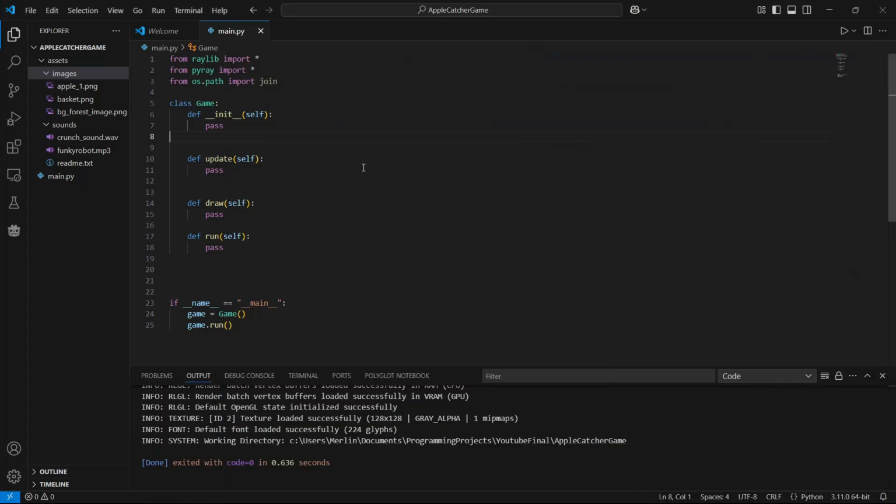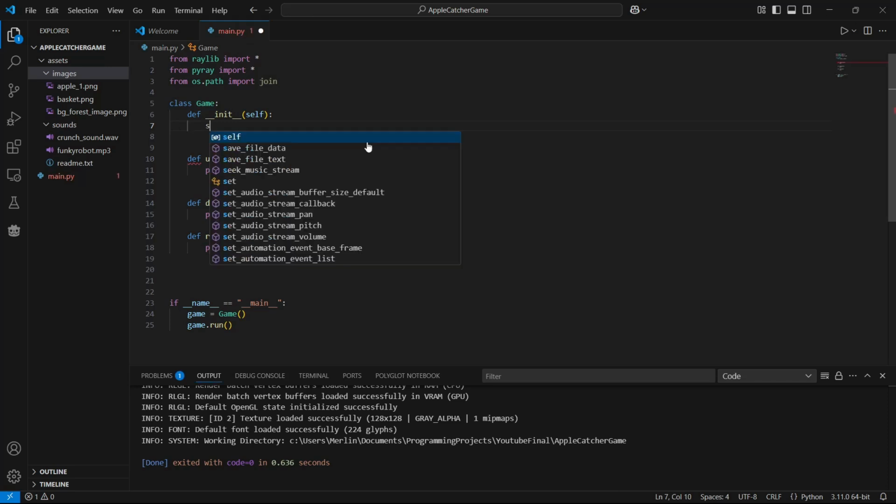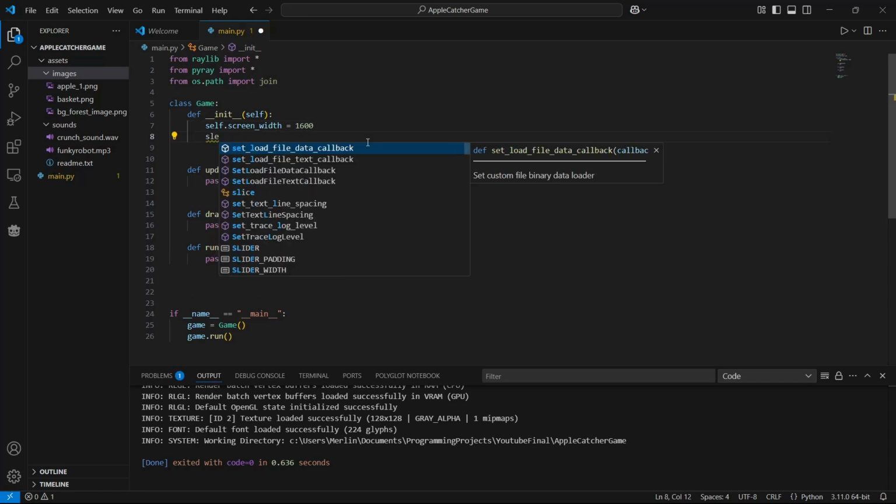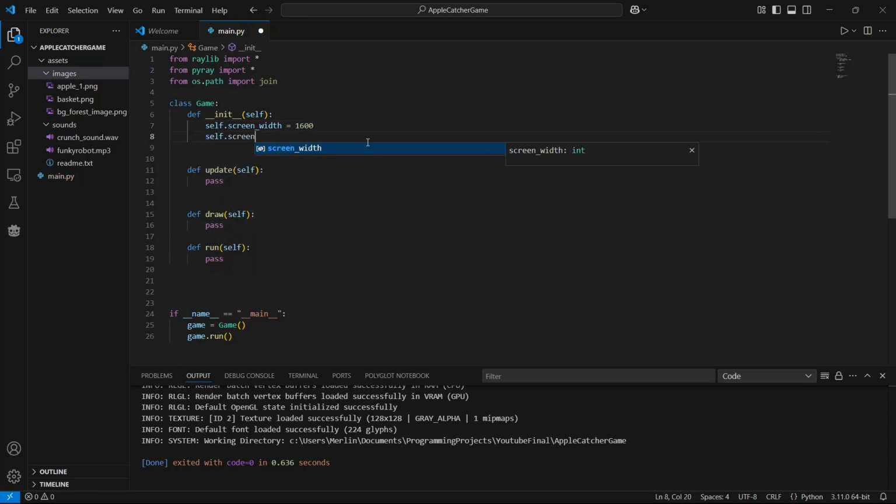Okay, let's add some attributes to our game class up here in the dunder init method. Remove the pass. And then we'll add the screen width and the screen height first. self.screen_width equal to, let's make it 1600. self.screen_height, let's make it 900.